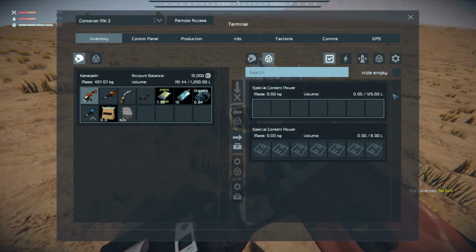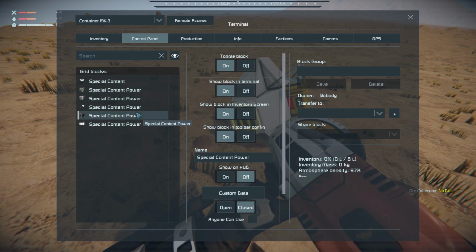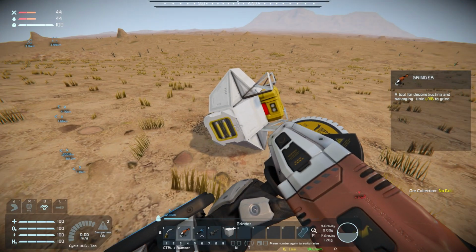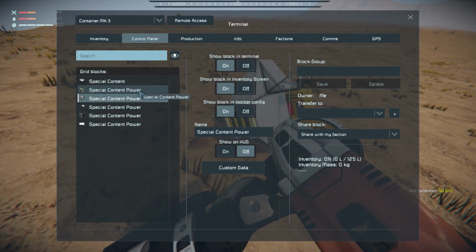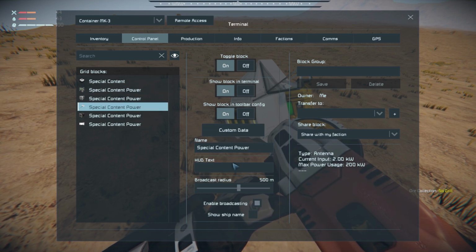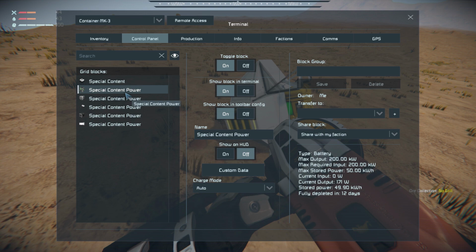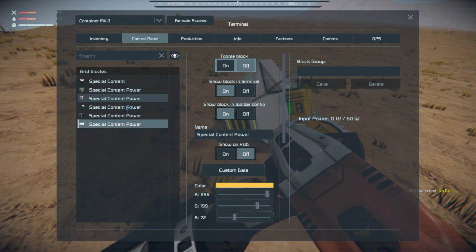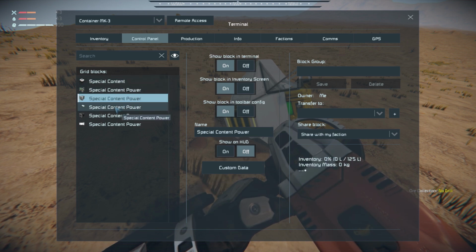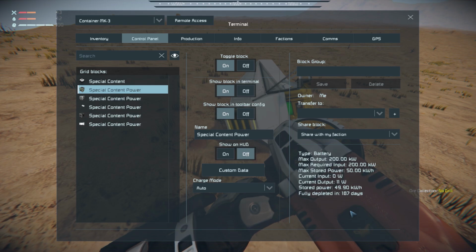Now, what about this thing? Control panel for this. I can transfer it all to me? Okay. So this is mine. Special content power. I can turn that back on. 23 hours of power with its little antenna going at 500 meters. We can turn this antenna off and wow, 12 days of power. Excellent! We can turn off all of its power, and it's not using practically anything. It's just existing. 187 days of power.